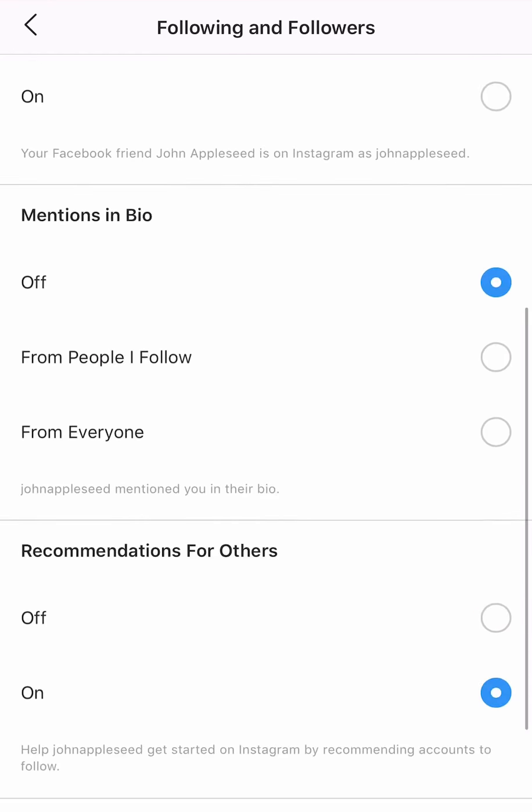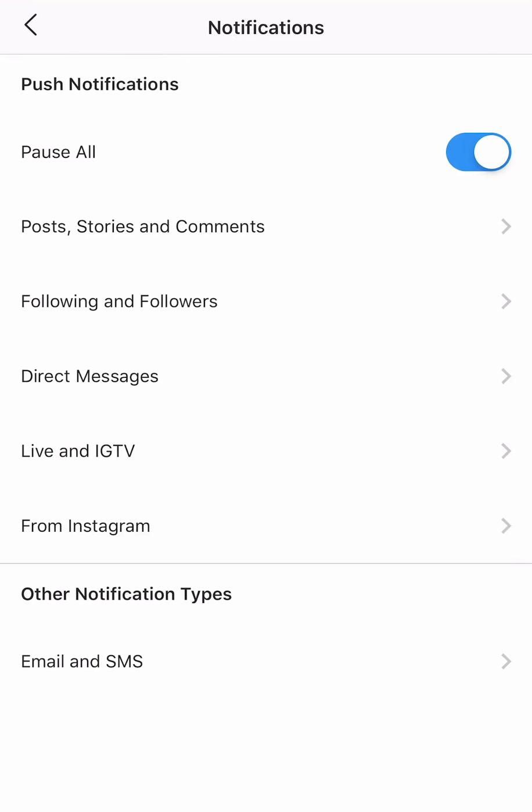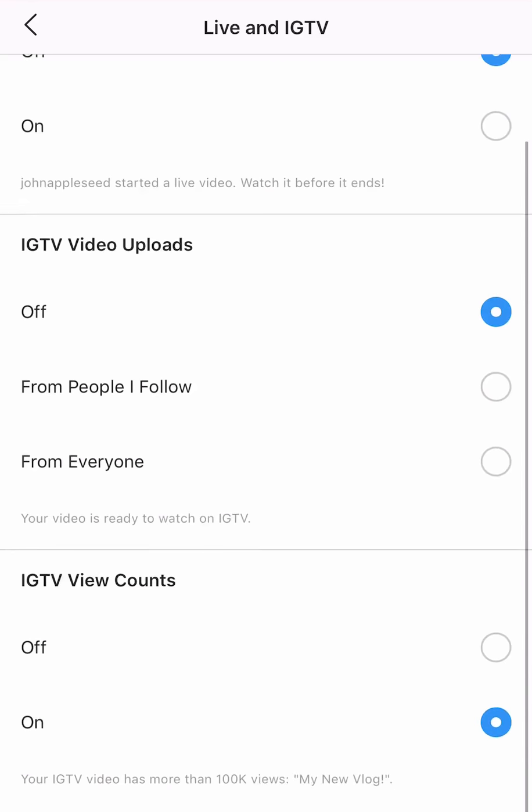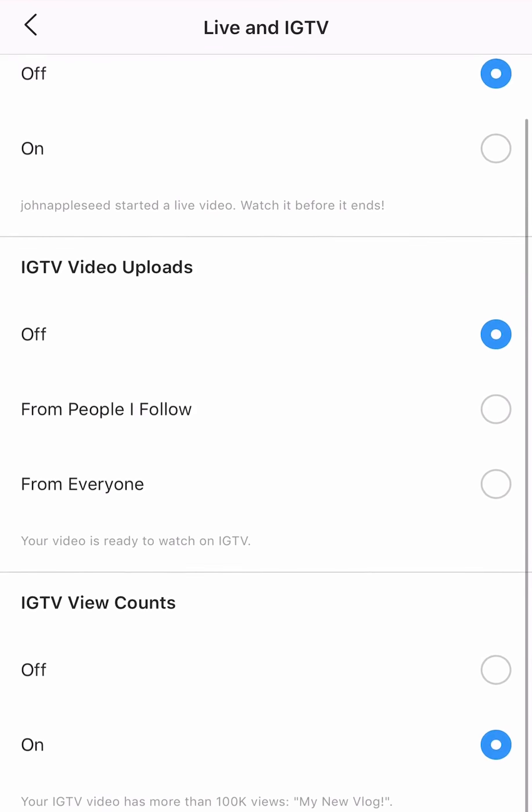So go to each section and just shut the notifications completely. That's a great step for you to actually decrease your usage. So that means every time you use Instagram now will be conscious. You'll actually be using it only when you decide to use it, not as a response to the stimulus which is triggered by notifications.